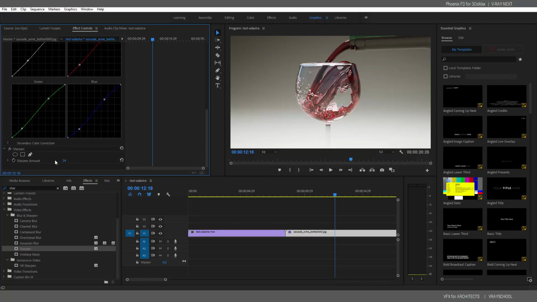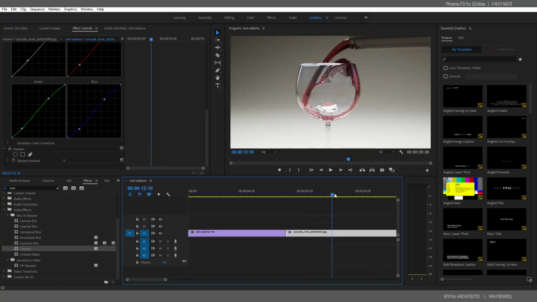Alright, that's too much. So again, this is also more for the feeling, less for the look. Don't overdo it. So I don't go above 14, 15. Everything above, I think, gonna give it too crispy look. But this is looking pretty sharp. Look at that nice looking water.